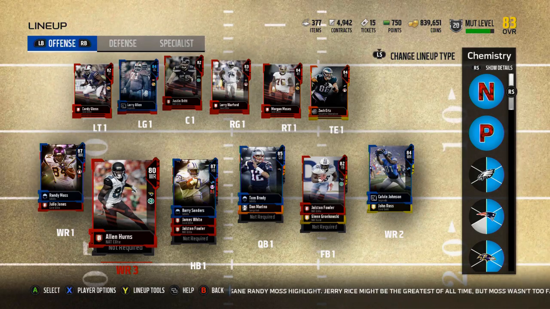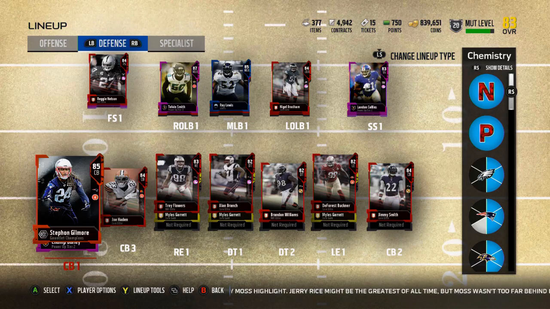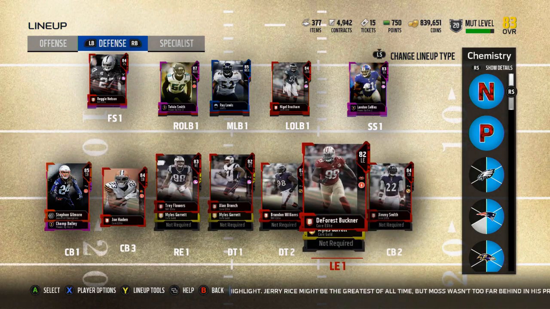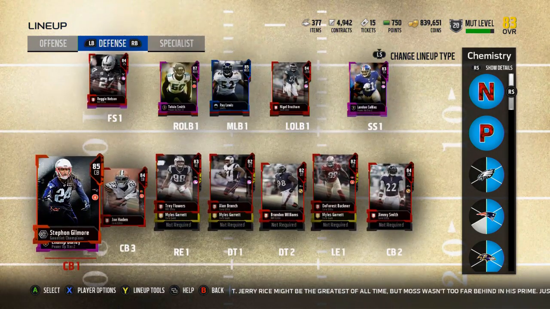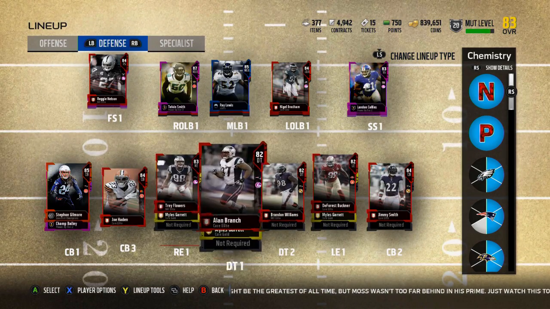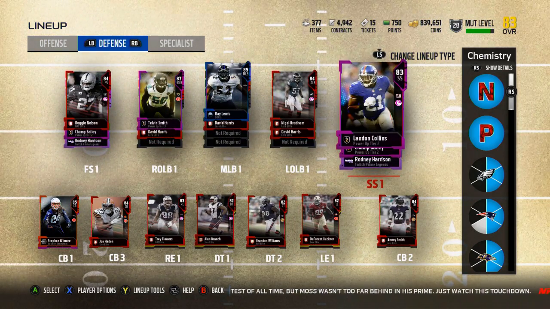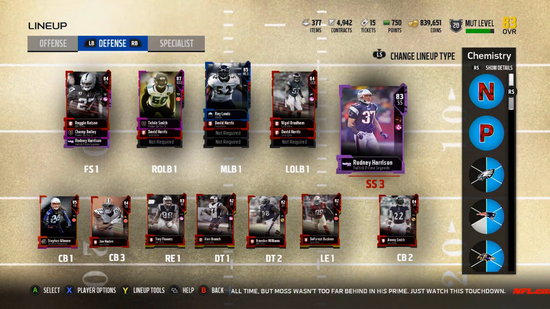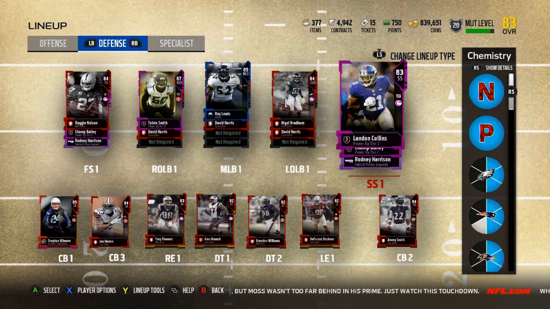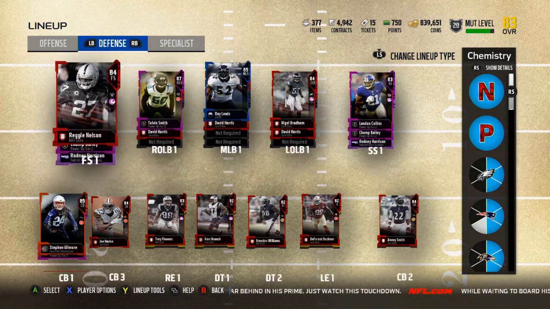I feel like this is a solid squad that is just getting killed and not allowed to be an 84. I kind of understand. I do have some guys that aren't high. My D-line is not very high, but come on. Give me a little bit of help, Gabe. Strong safety is a little weak, but I do love my strong safeties here. Rodney Harrison's kind of bad. But other than that, pretty good.